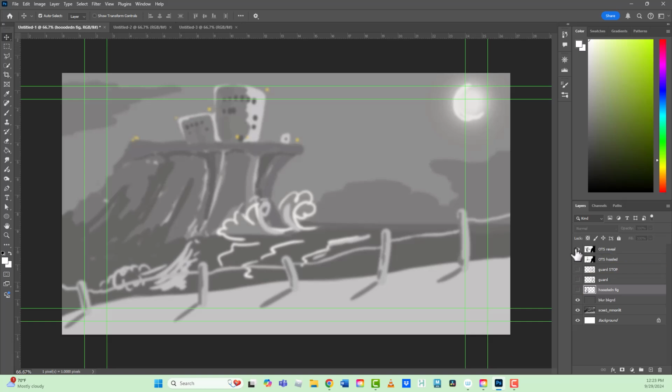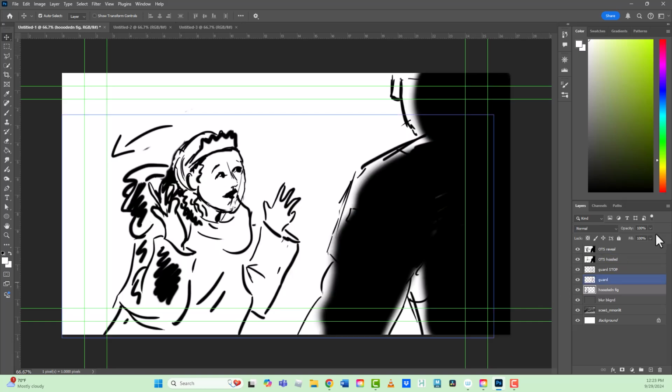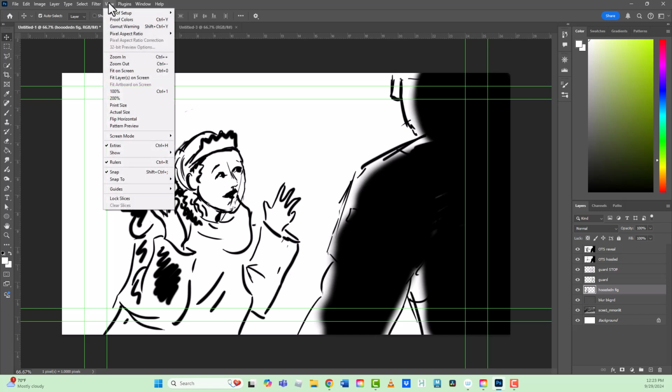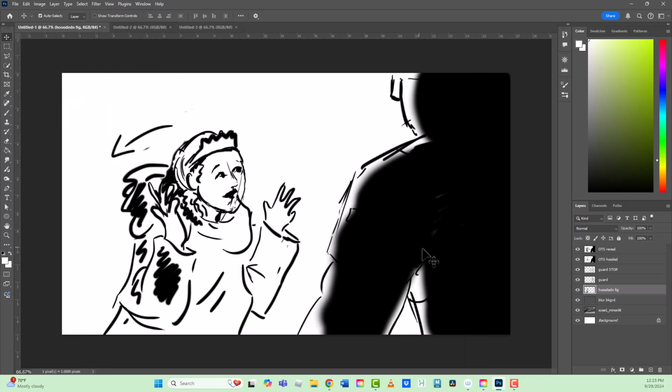So when we have them all turned on at one time, you can see over here in Photoshop that I have them all labeled. This is my over-the-shoulder hooded, over-the-shoulder reveal, guard, stop, just the guard, hooded figure, scene one background. Label your layers, otherwise this is going to be a pain in the butt later. If I don't want to see the guides when I'm drawing, because sometimes they can get in the way, remember in View, I can always turn off the extras or Control H to hide those. But it doesn't hurt, especially if I'm making a video, to see that safe action, safe title.